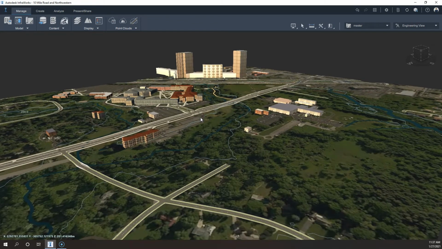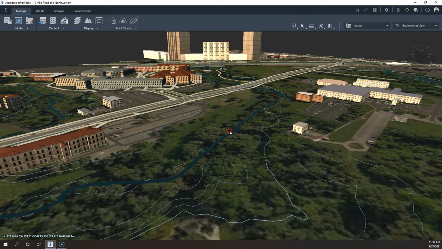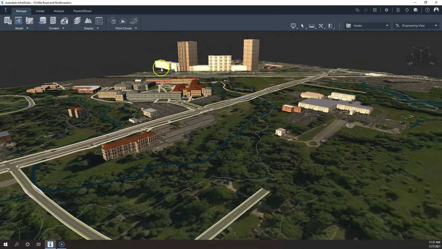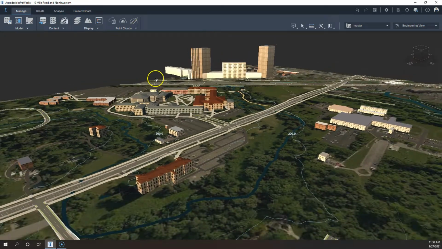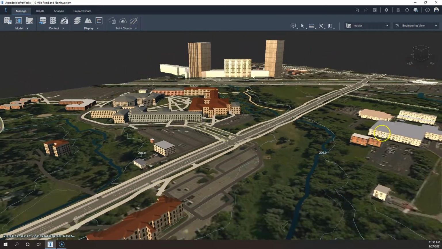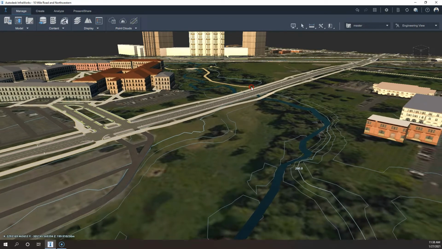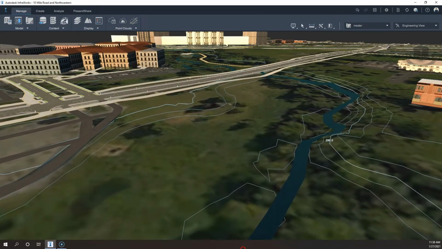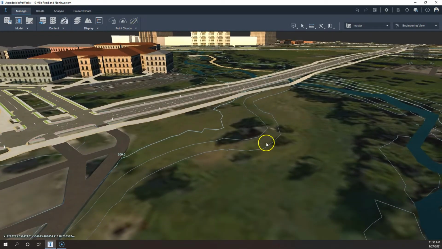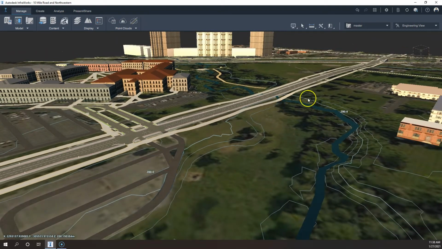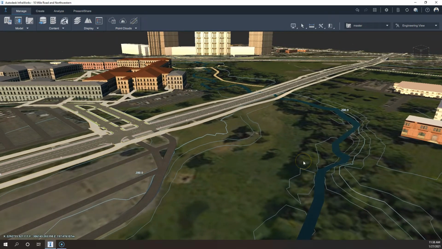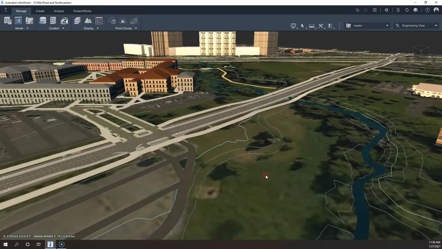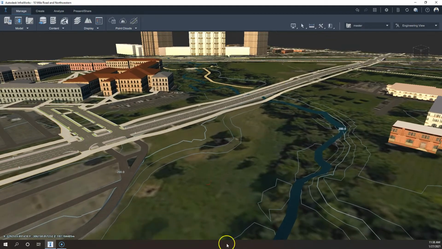Depending on the area that you bring in this model from, it's going to have more or less information. Obviously, this does not look like Lawrence Tech, but cool to see anyways. I'm just trying to figure out how to navigate here. You can see that it does bring in some topography. So we're going to pretend this area right here is our site. For those of you that have done some studio projects, you probably used this site before. It's just a great area for us to think about since there's nothing on it. So this is going to be our site.